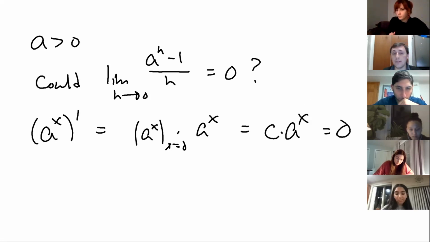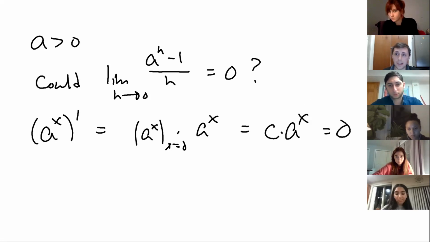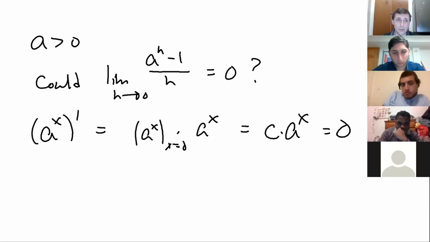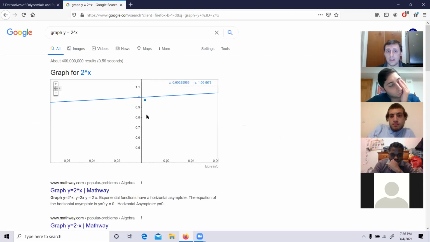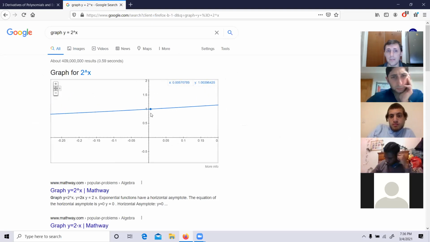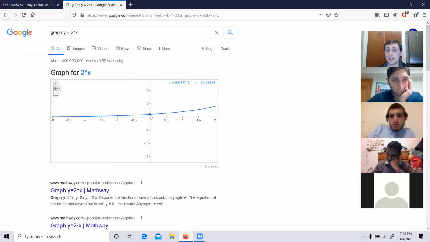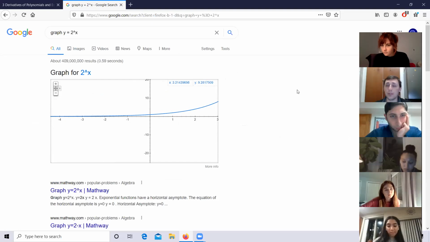If the derivative of something is 0, what is that something? The geometric picture of it would be what? A horizontal line. Isn't it obvious, guys? So this is not a horizontal line. I don't need the graph to show me that. Obviously I can look at something like this, or at something like this. I can see the graph, and you can see that it's not a horizontal line. But I don't need a graph for that. I know, for example, that a to the power of 1 is different from a to the power of 2. Do you agree?